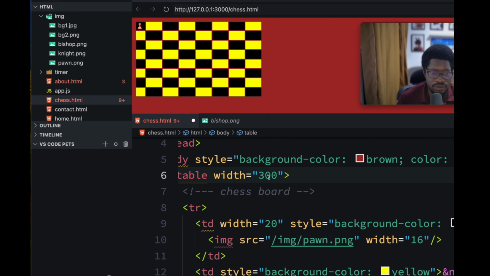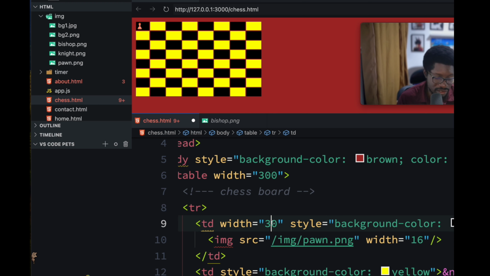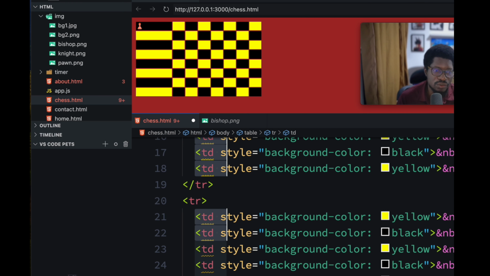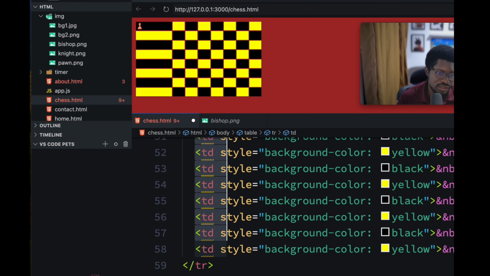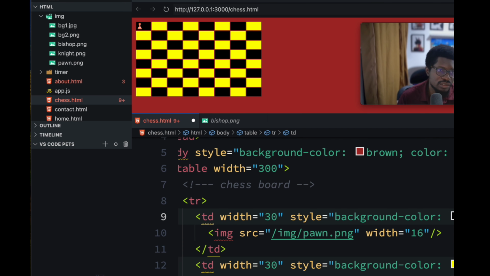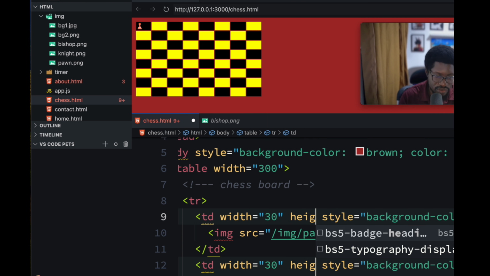So that means you have to do the math. If you do 20 times 8, what do we have? Let's do 30. 30 times 8 is what? That's 240. So if I want to make the whole cell 30, I think 30 is good. I'll just do a shortcut to quickly check all the TD in the system. And once it sees all the TD in the system, I should be able to write this code and make all the columns 30. So I can even do 40. I can do 30 by 30. So I can actually also specify the height.